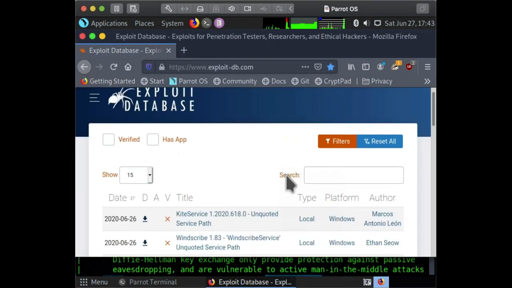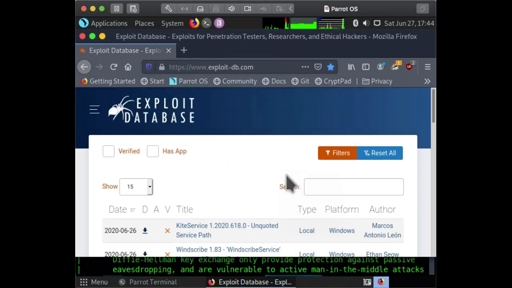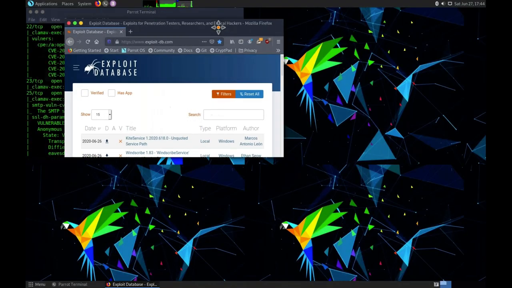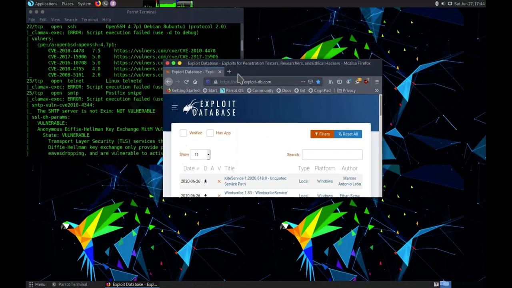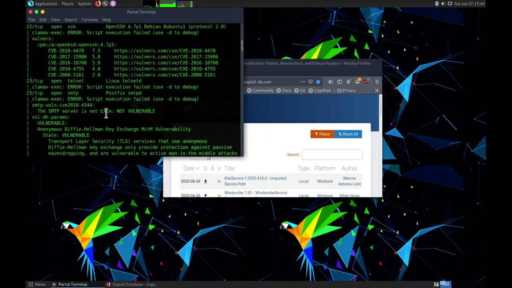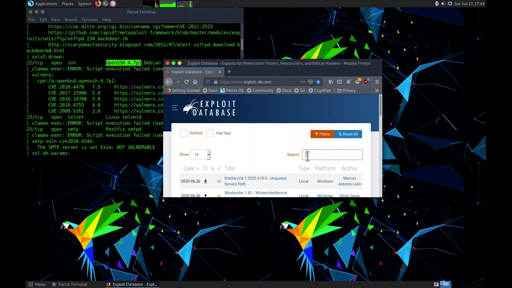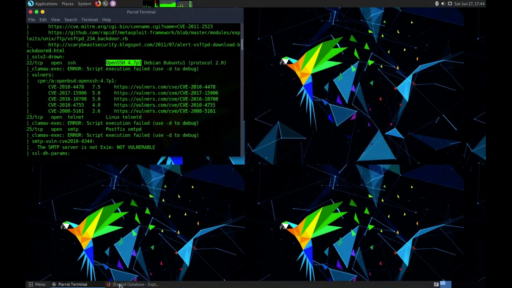So those of you that aren't familiar, here's the Exploit Database. We can actually go through and look up our vulnerabilities through that, or we can use searchsploit, which I'll show you here in just a minute. So here's a version of OpenSSH. I think they've gotten a little better. They may still have the captchas on the Exploit DB website. Come back here.